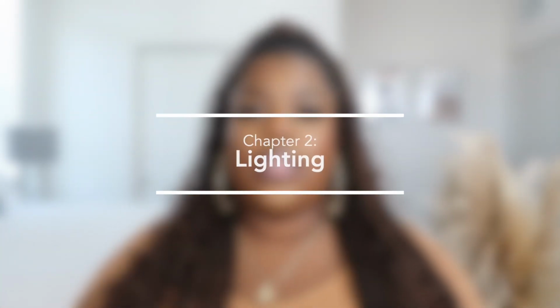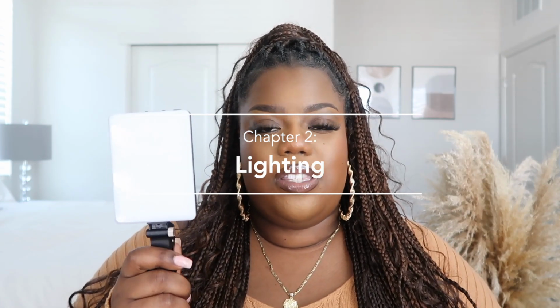Going to the next thing would be the lighting. One of the lighting pieces that I use, you can easily clip this on your phone. If you've been on TikTok, you know this has been like a viral light for all the girlies that have been ranting and raving about it. I've had it for, I don't know, about a year or so. Ooh, it does go pretty bright.